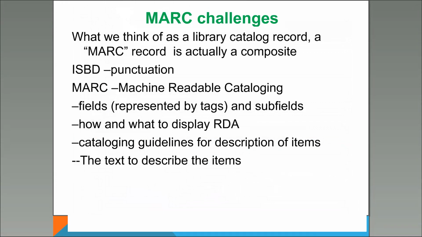So I think one of the challenges, though, when you're working with MARC records, especially if you want to migrate your MARC records, or you want to import or ingest, you want to have a discovery service, maybe you're using Summon or VuFind or EDS, something like that. You want that discovery service to go out and find your MARC records and then display them back, or you want to move records back and forth between your institutional repository and your ILS. You want your ILS to have those institutional repository records in there as well. So I think one of the challenges of being able to move records back and forth, and also data migration going forward into new systems, is that what we think of as a library catalog record, what we think of as a MARC record, is really more of a composite. It's really made of a couple of different pieces.